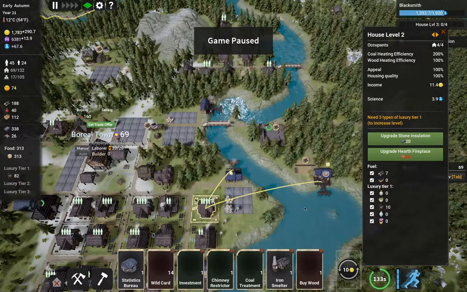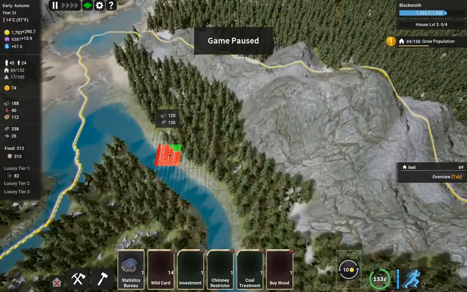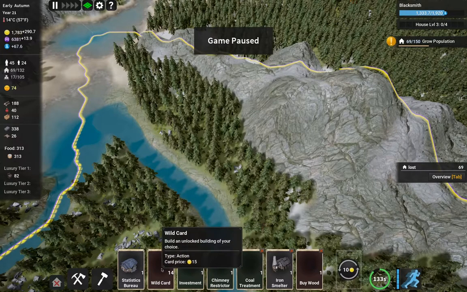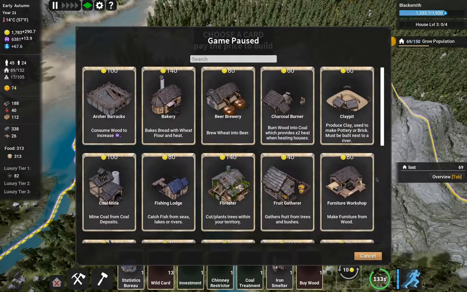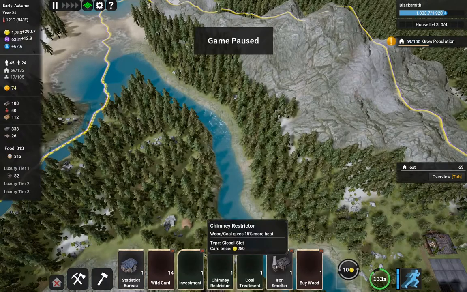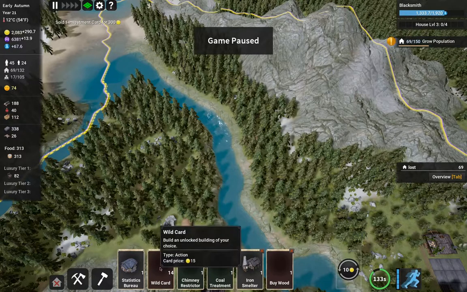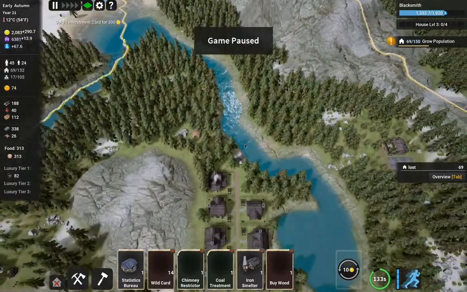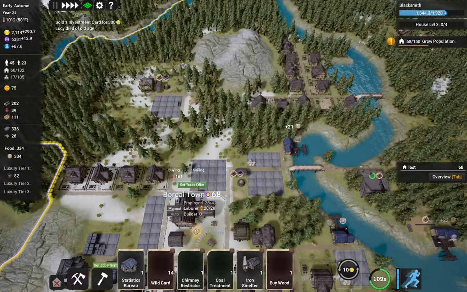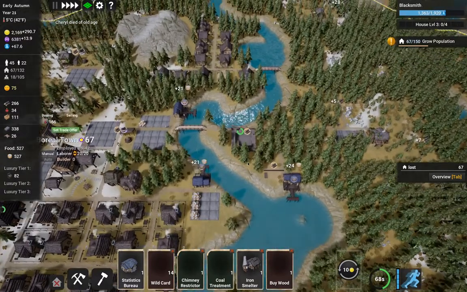Okay. Right. Okay, so an iron smelter, I think we'll want to put up over by the iron mine. Did we actually? No, we didn't. Wild card, iron mine. No, we're not going to do that just yet. You know, we don't need that one. Okay. Right. So we are accumulating fish again. Right.